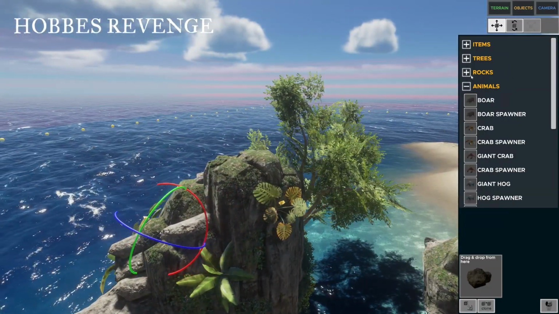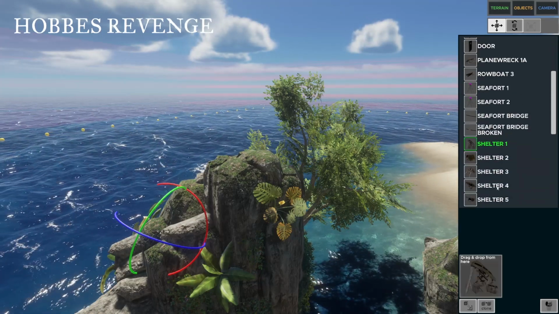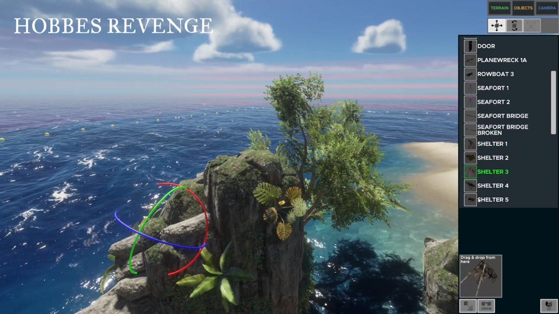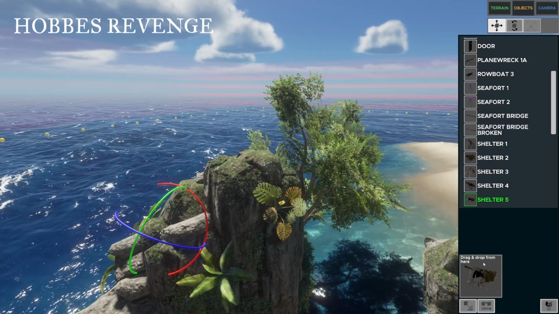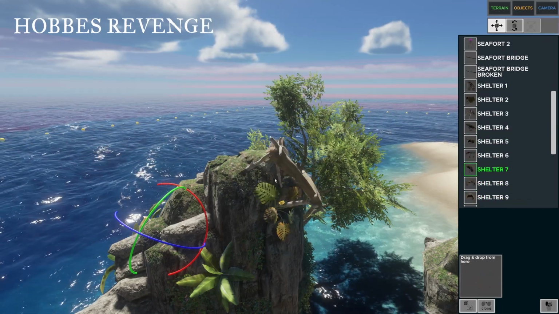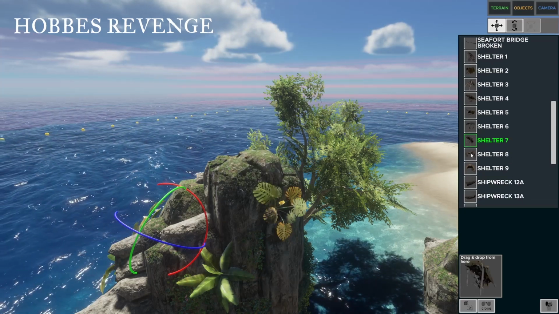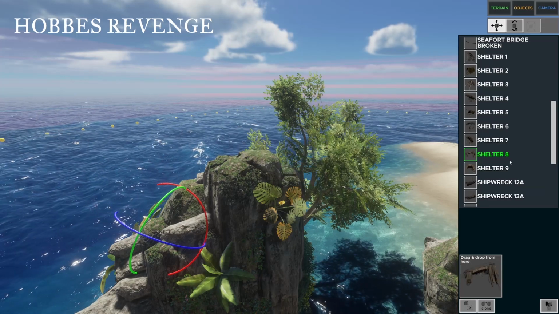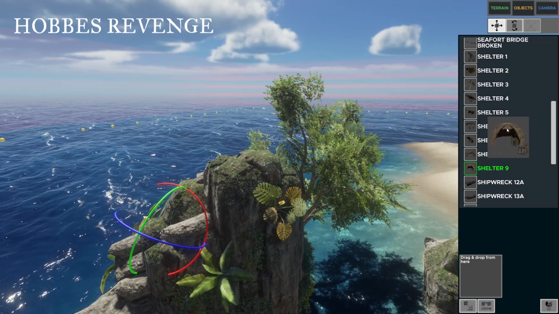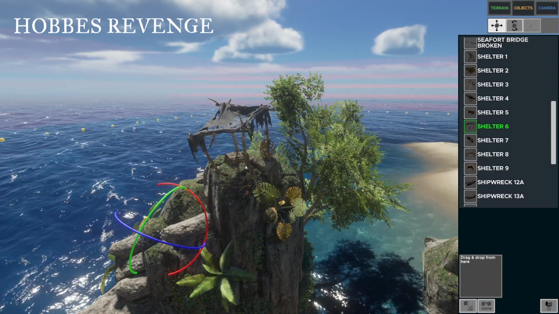But wait, there's more. Yeah, we could put a structure on top if we wanted to. We could put a little shelter on top. We've done that before with other things. So we could put a small shelter, like shelter 7 should go up there quite nicely. I think there's another one. Shelter 8 is too big. 9 is definitely going to be too big. Yes. So we could put something up there if we wanted to.